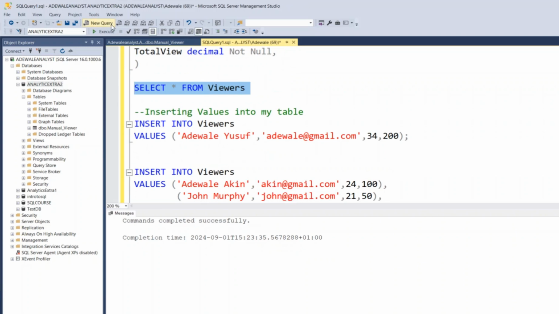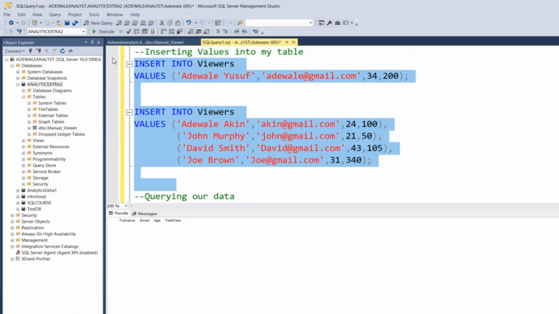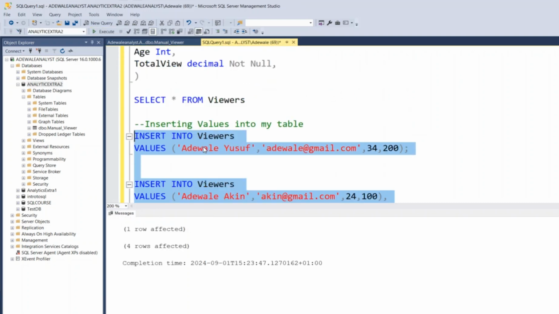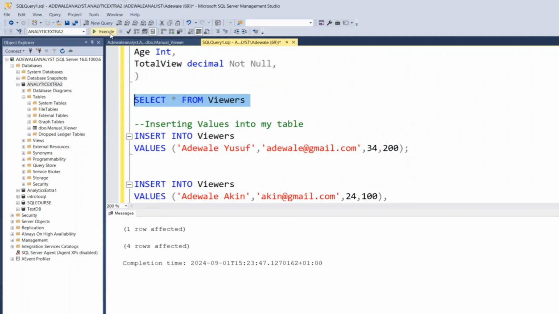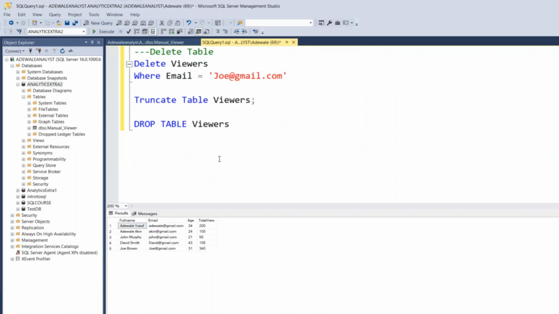And then if I try to view this, you will see the table now exists, but there's nothing inside. Then I can also go to my insert into and add some data into this table by executing this, right? If I view this again, you will see that we now have some information inside this table. Now, how can we alter this table, right?